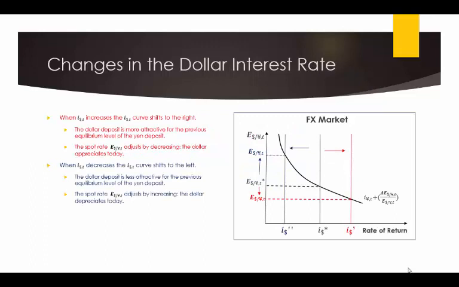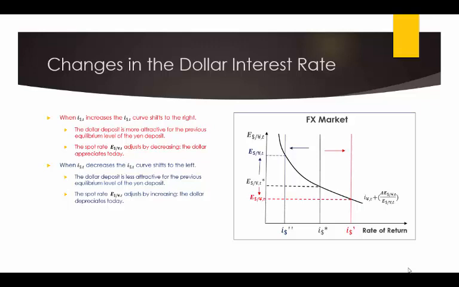This is depicted in the graph on this slide, with the initial foreign exchange market conditions represented by the black curves. The market is in equilibrium when UIP holds. If the US interest rate increases, the vertical black line shifts to the right and is now the red line. UIP fails to hold at the initial equilibrium spot dollar-yen rate, and it falls as the dollar appreciates today in order to restore equilibrium in the foreign exchange market.